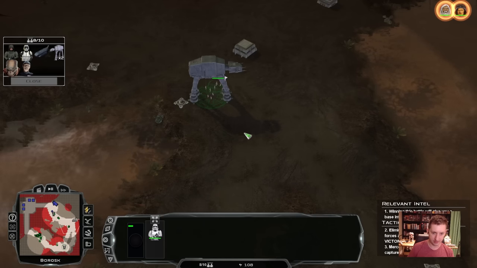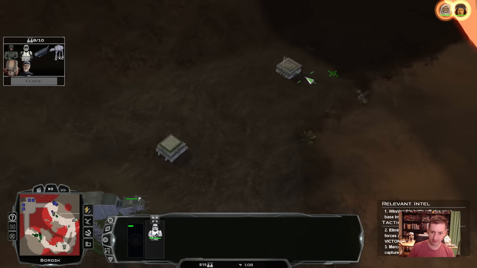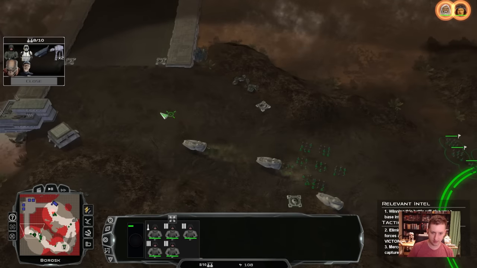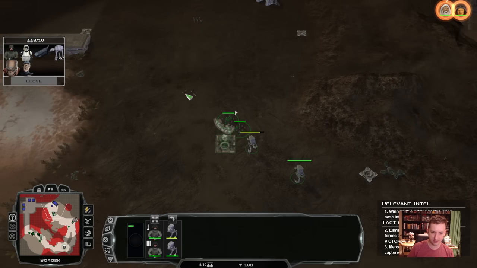All right. You're coming out. Good job, guys. Get in your company. And now run over and capture those. I don't want to get too far into the base without reporting in.